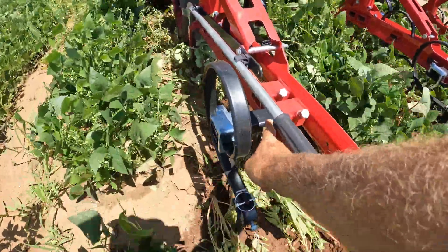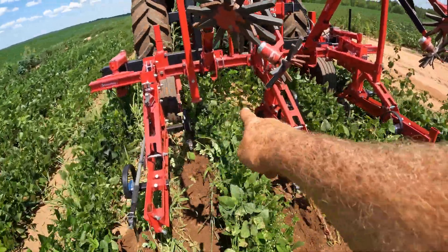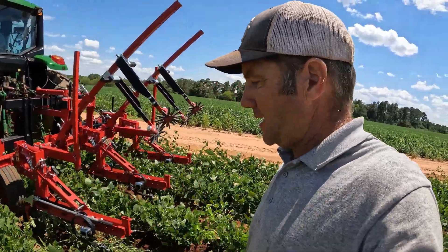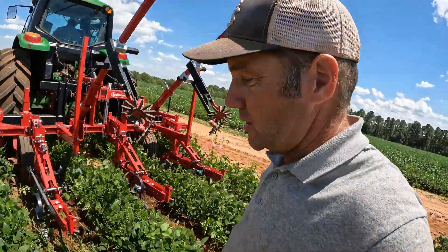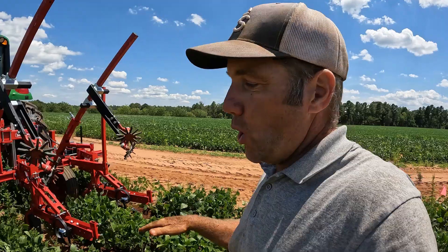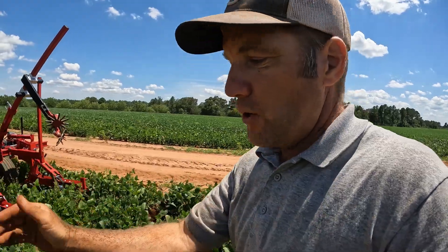These plows — the whole shank right here — can be slid out, so you can widen the row and sweep right up next to the butter bean plants. I was a little gun shy getting right beside them, so I set them in a little bit and gave Adam some room to work with. You could do a little bit better job if you scooted them out closer to the plant. I'm always nervous running that sweep right up against the plant. I really don't want to throw a bunch of dirt next to these beans since we harvest with a harvester that rides on the ground — but we might be able to run a little bit closer. All in all, it's undercutting 95% of what we've got out here.